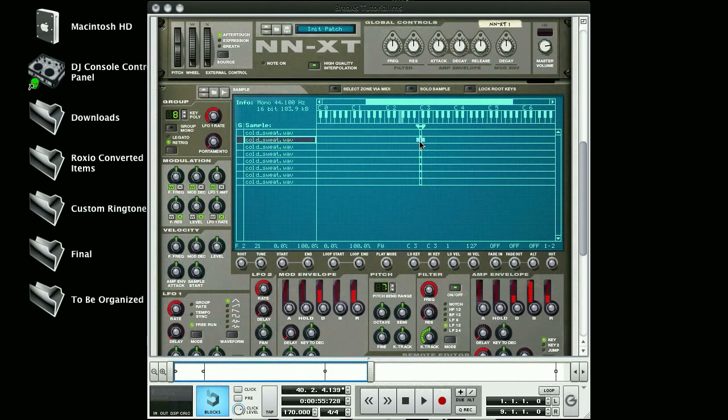Boom. Now we're going to take all of these and drag them to different notes. Because if I were to play the C3, it would play all 8 instances at the same time. It would just be really loud. So what we're doing is mapping each one to a different key. I like to just use the white keys because it makes it easier to play on the keyboard. You can do it any way you like, but I find it easier this way.